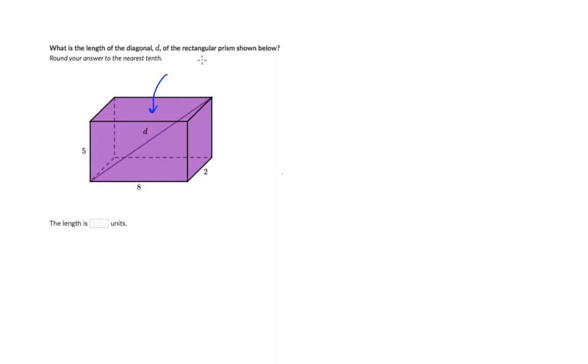All right, so what I find most helpful in these shapes is to draw a right triangle that we need to find. So what I'm going to do is draw a triangle in this shape here. So this side length that we need to find is side length D and to me that looks kind of like a hypotenuse or the longest side length of this triangle right here.